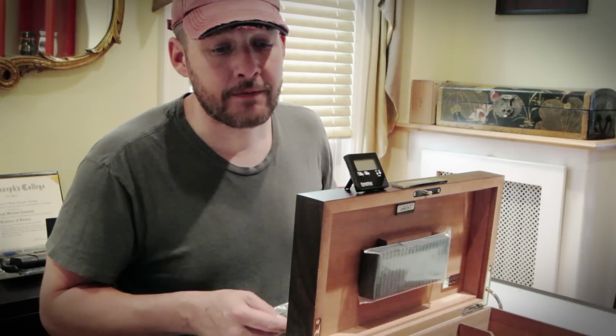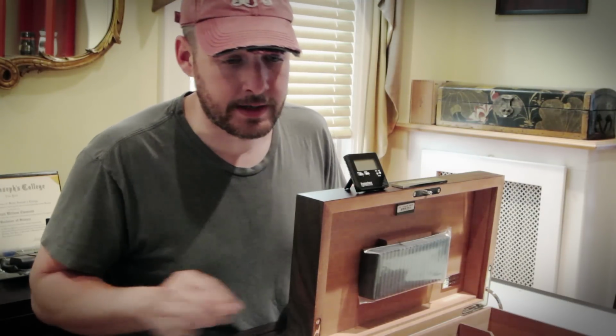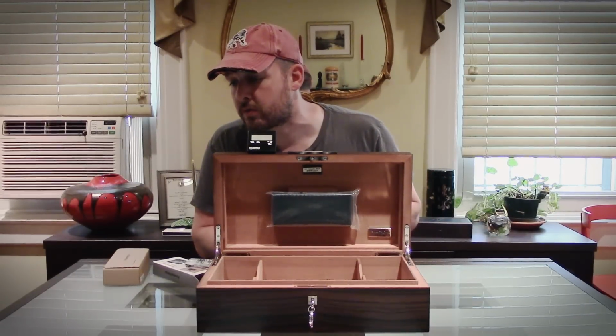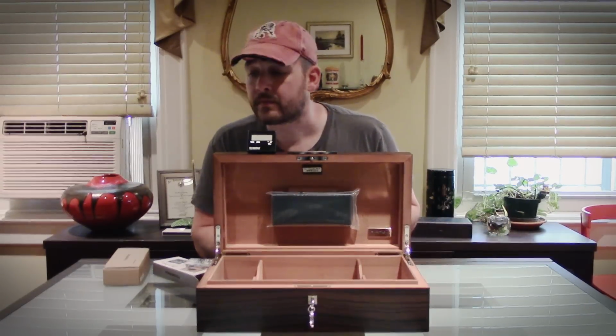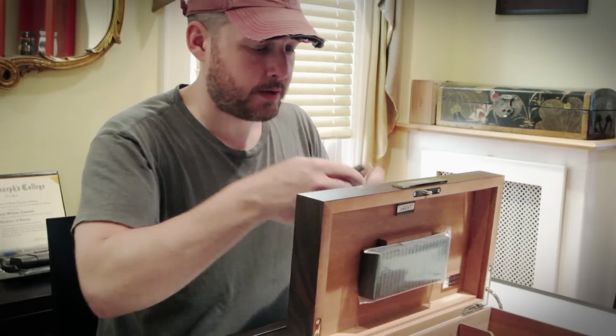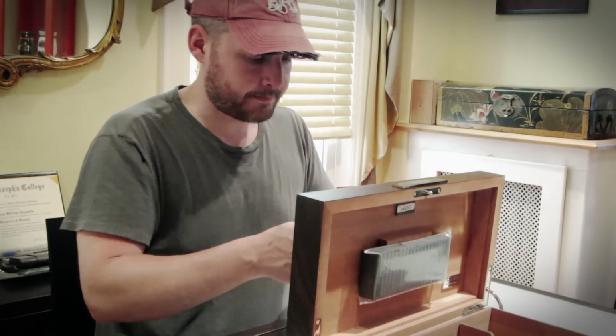I have 2 Caliber 3s laid out right now that I just took out of the box. Humidity is dropping. One says 39, the other one says 36. So as it drops, it'll even out eventually. So here we go. I'm going to put the batteries in this thing.